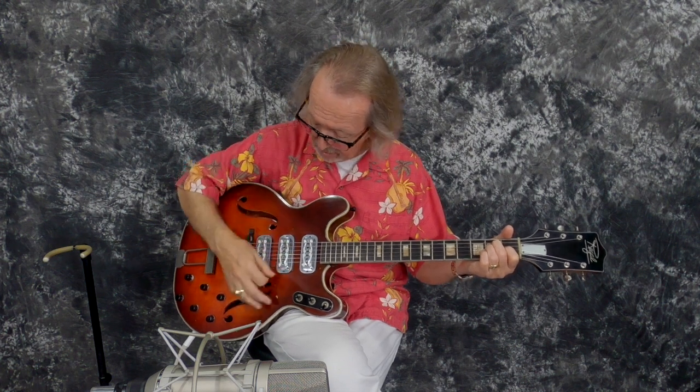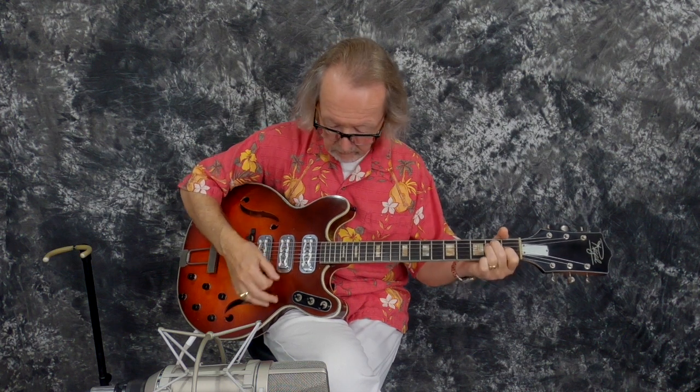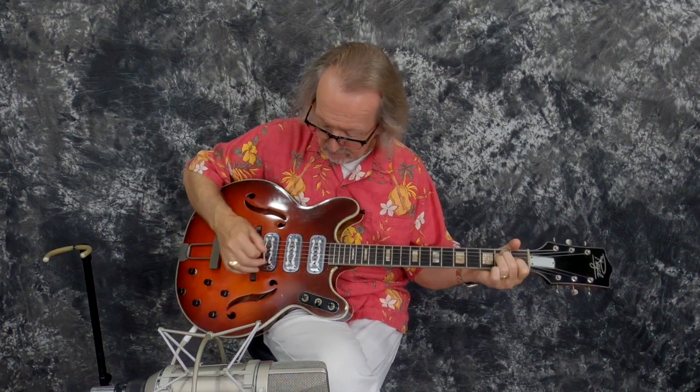we've been on the neck pickup, which sounds just wonderful. But we can also go to the middle one.